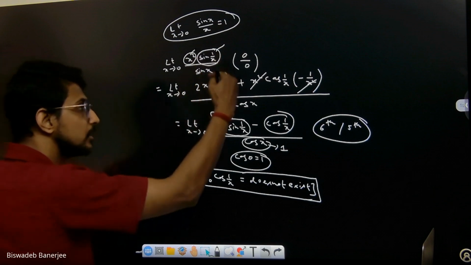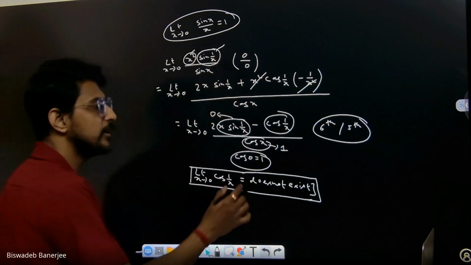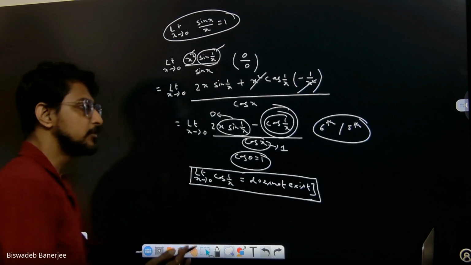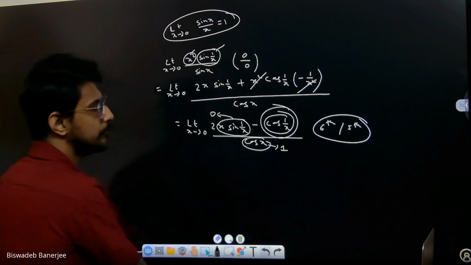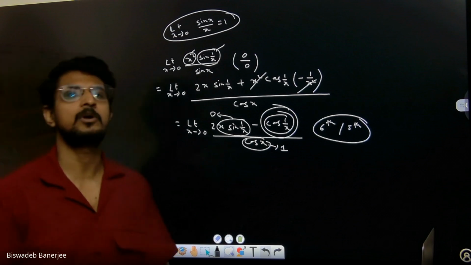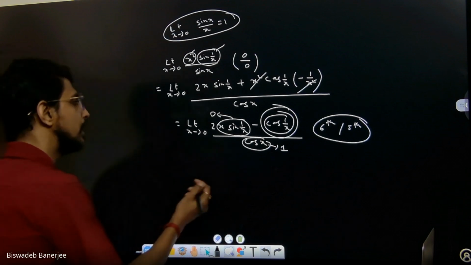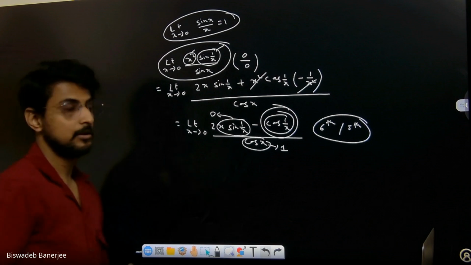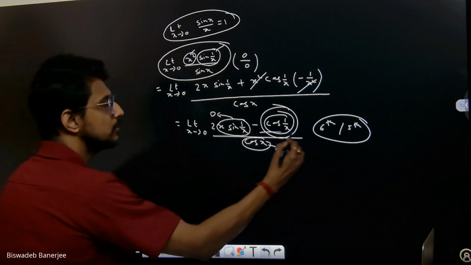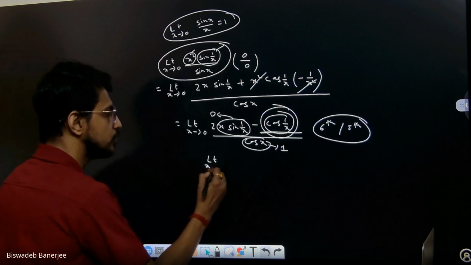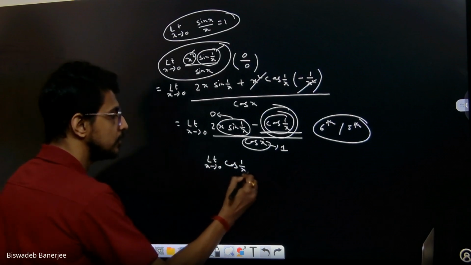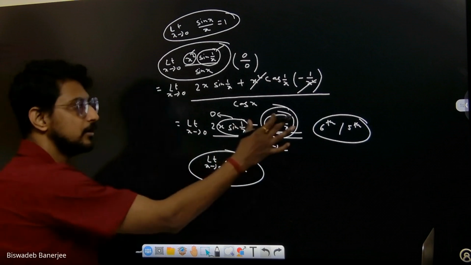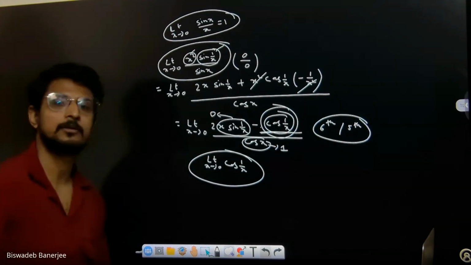So after applying L'Hospital rule, we arrive at a stage where this limit cannot be found. That means we cannot apply L'Hospital rule here; L'Hospital rule does not give the correct solution. For the first step we can apply it, but here we have a problem. I again write, this limit does not exist. So this is a real problem. Everything is okay, but this portion creates the main problem.